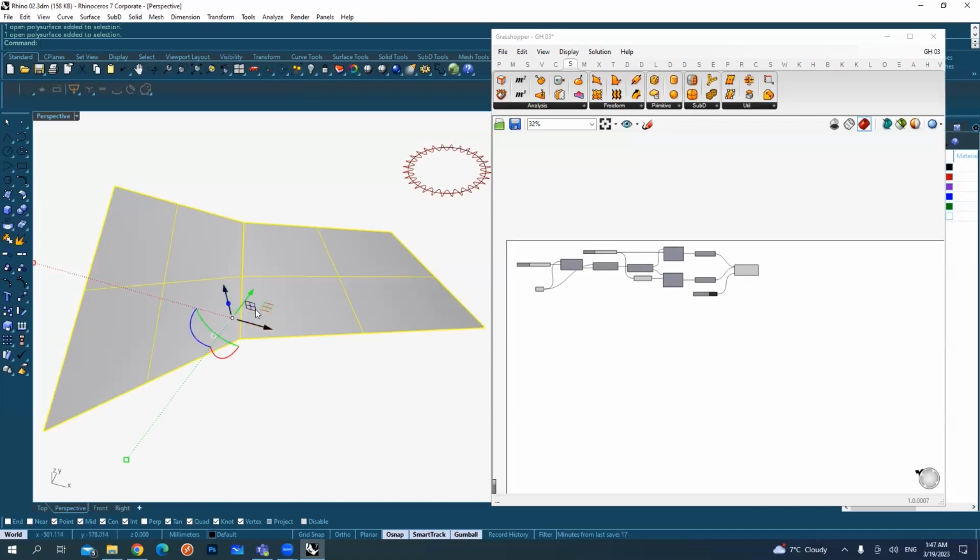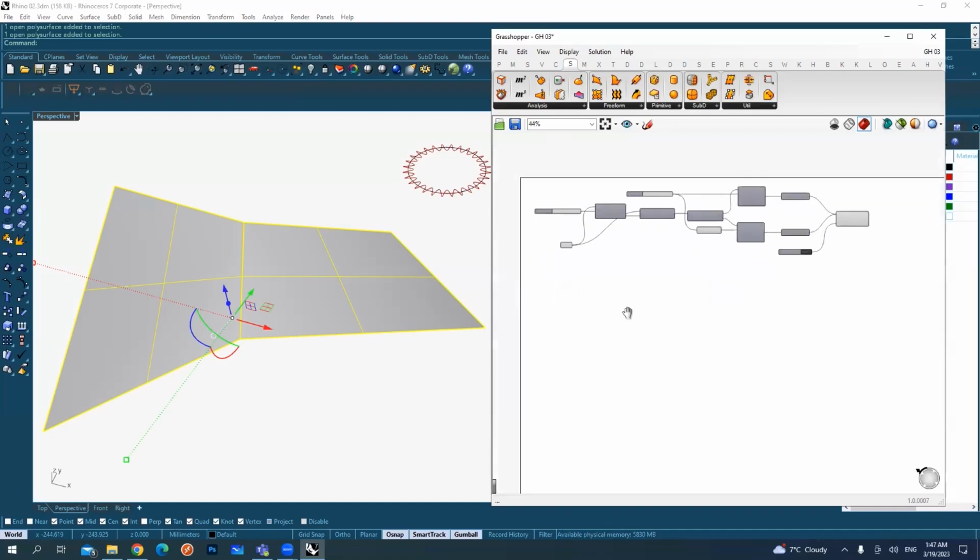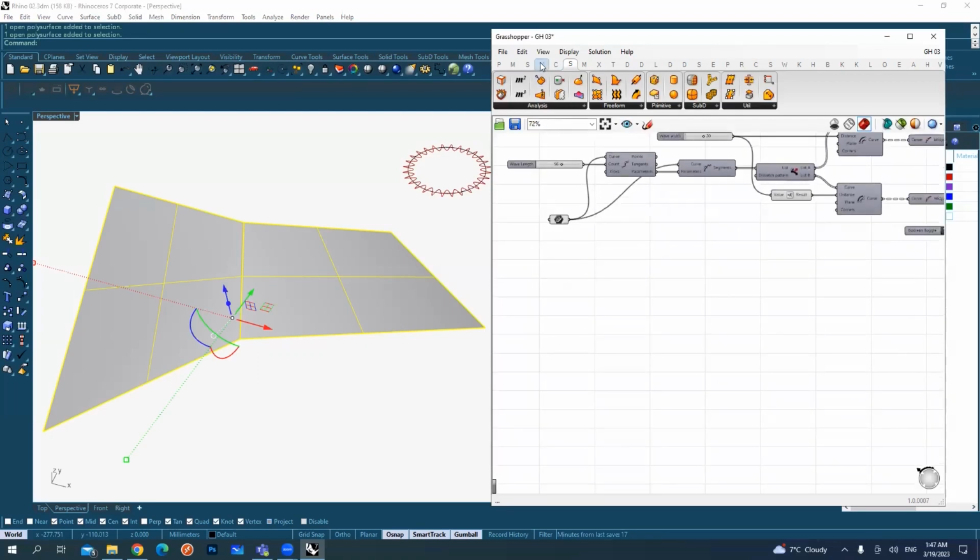What does this have to do with Grasshopper? In Grasshopper, this kind of surface that has many surfaces joined, a bit of a complex surface, is called a BREP.